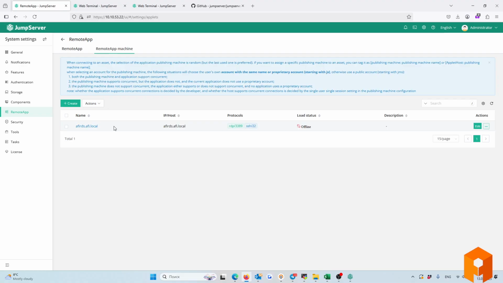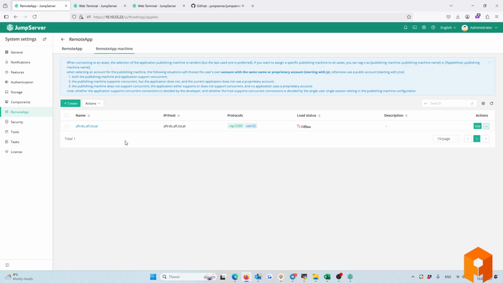Community Edition supports only one option: connection to a RemoteApp machine, where you can publish web browsers, database clients, other clients, other applications, whatever you want.